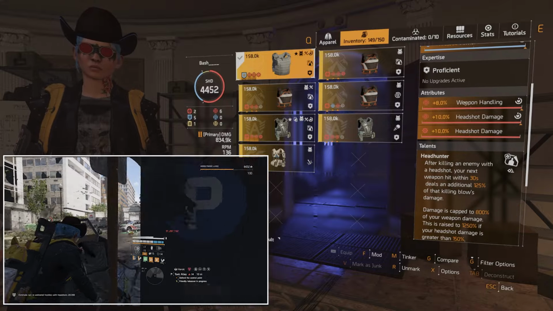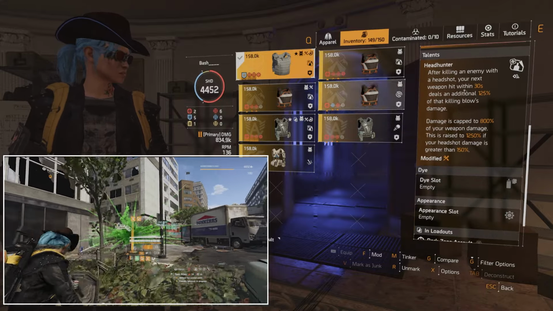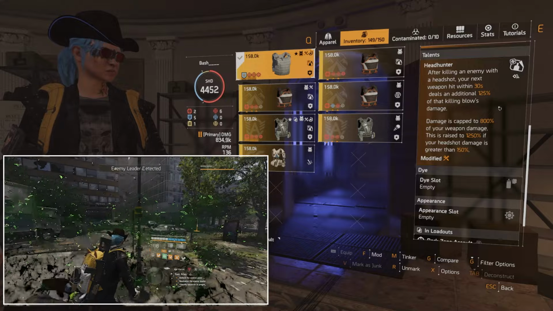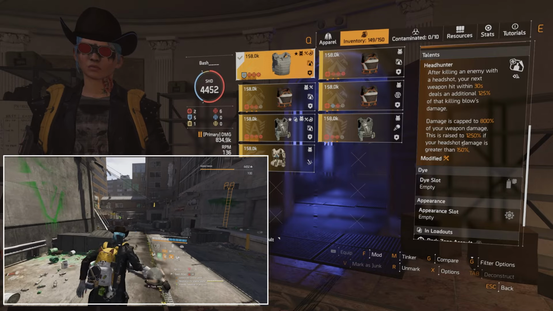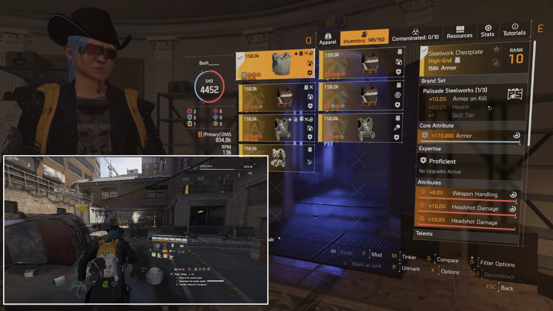So it's a blue core, we have weapon handling and headshot damage, and the mod is 10% headshot damage, and we have Headhunter, which basically means if you get a headshot, the next shot deals 125% damage, and if you have above 150% headshot damage, it does way more damage. So make sure you have Headhunter as a talent on the weapon. That's all you need with this build.